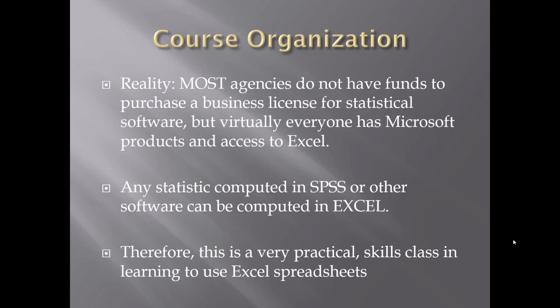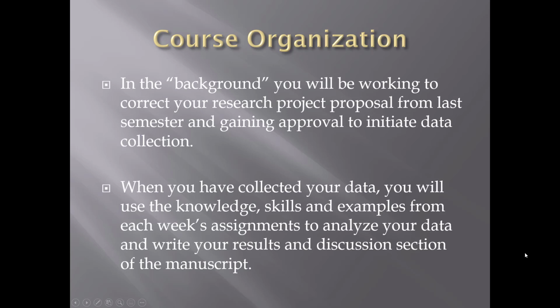Any statistic computed in SPSS or other software can be computed in Excel. Most of them have a point and click. If it gets a little more complicated, you actually have to do a little bit of other structures, which we'll see in chi-square. But for every practical purpose, Excel works. So this is a very practical skills class in learning Excel spreadsheets.